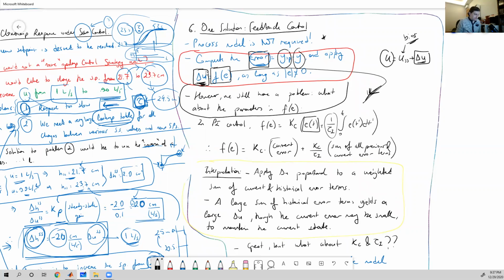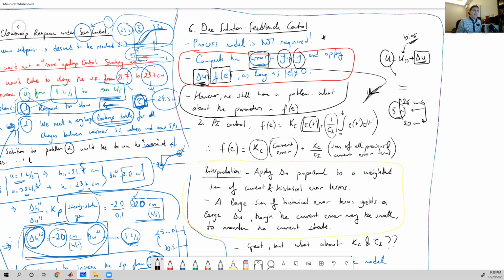One way to interpret this is that the change in the outlet flow rate for our case, the manipulated variable, is going to be a weighted sum of the current error, which means currently the desired set point is, let's say, 25 centimeters, whereas we are at 20 centimeters. Find the deviation between them. It is 5 centimeters, let's say a large value. So multiply it by some constant and apply that much of control.